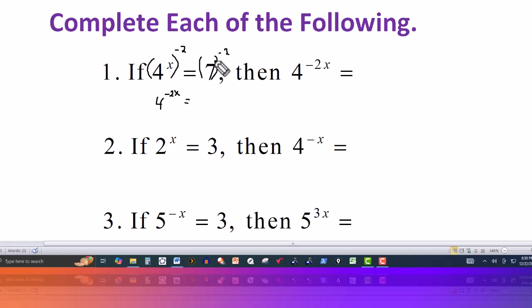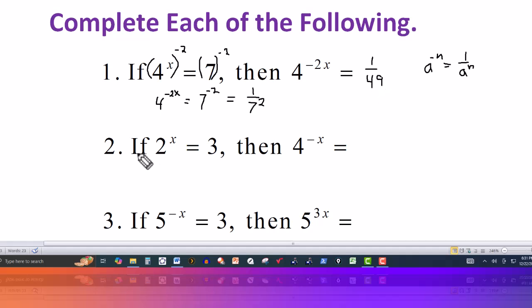This 7 here has an implied power of 1, so negative 2 times 1. Still, power to a power, you multiply the exponents. And then you have to remember that anytime you have a base to a negative expression, a to the negative n, that becomes 1 over a to the positive n. So 7 to the negative 2 would be the same thing as 1 over 7 squared, which would make the response we want here 1 over 49.